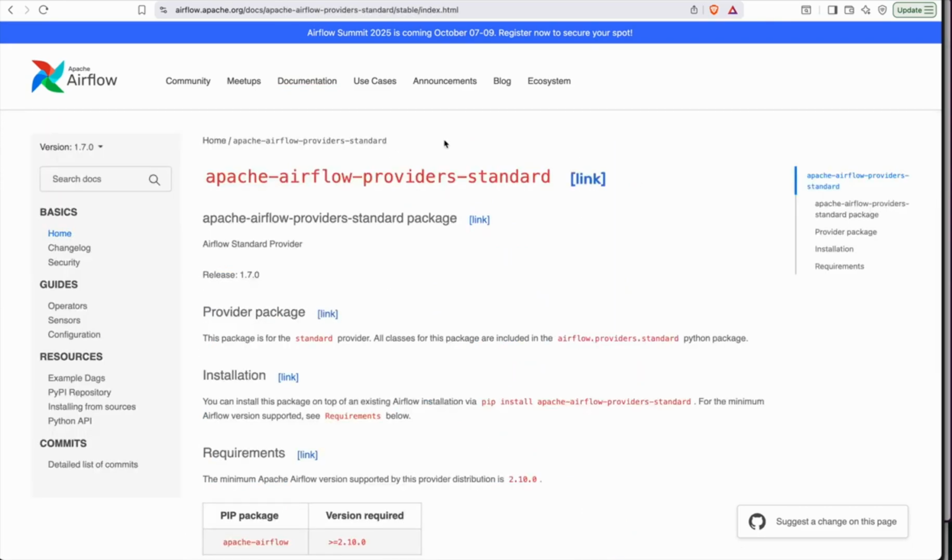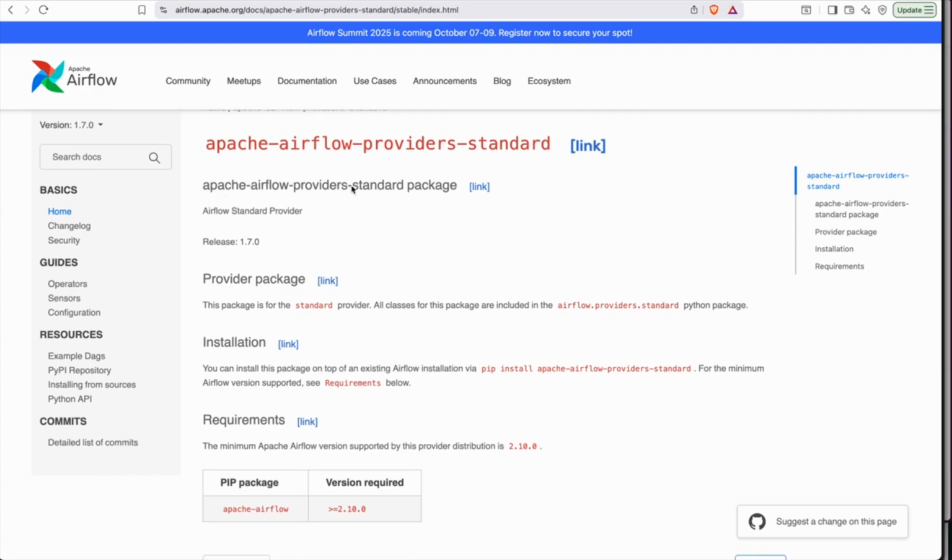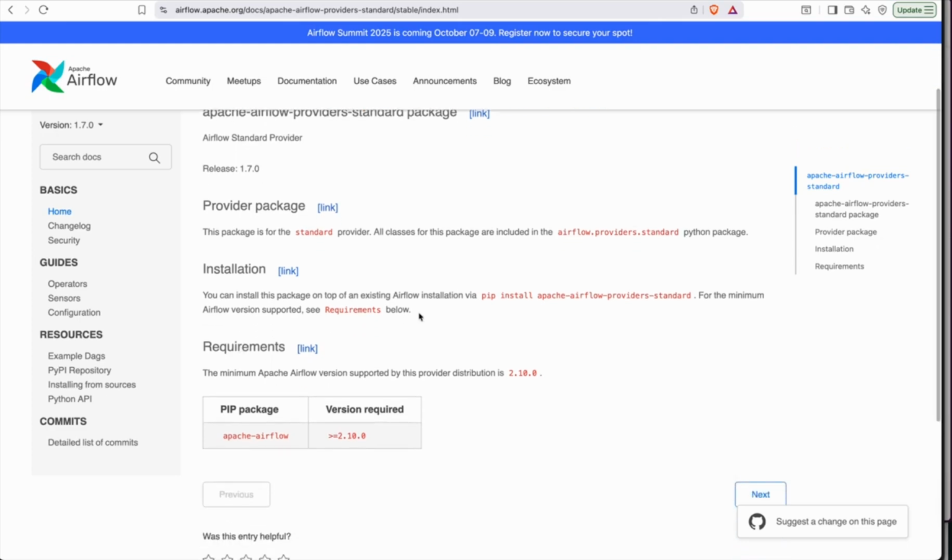Let's discuss one of the Airflow providers called Apache Airflow Providers Extender. You can see I am on the home page of this provider. On the home page you can see the package name, latest version, and also how you can install it. Apache Airflow Provider is a Python package that is hosted on PyPI, so you can install it with pip. You can just run this command: pip install apache-airflow-providers-extender. Also you can see the requirements, that is, dependencies.